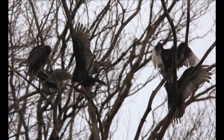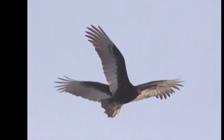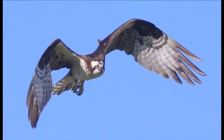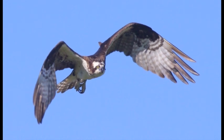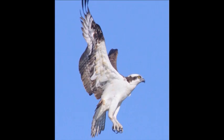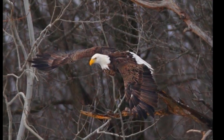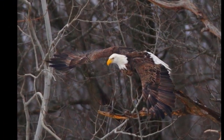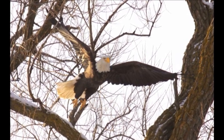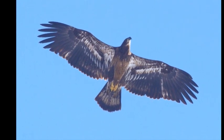Now what you're looking at there was turkey vultures, on the reverse migration, and you can see when the weather pushes them down, they'll hold out their wings and it dries them off as well. There's what looks like a three-winged turkey vulture. But as you can see, we're going to go through the birds of prey now, and this is the osprey, which primarily feeds on fish, but will go after some small mammals when food is short. And then there's the bald eagle, which many of us have seen, and numbers are increasing again in Ontario, which is a very good thing, especially along the shorelines.